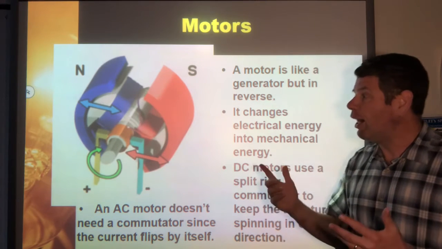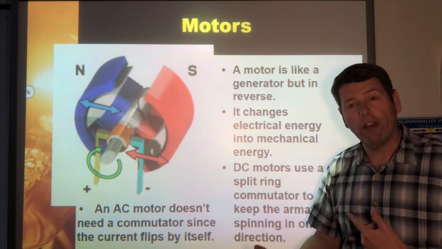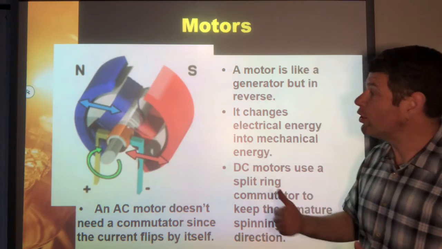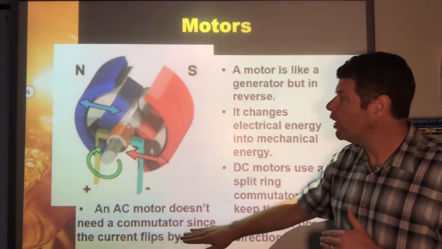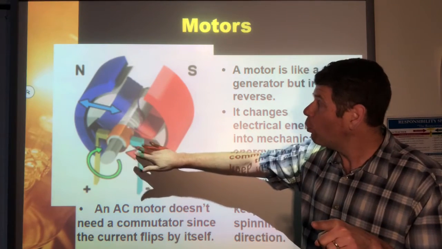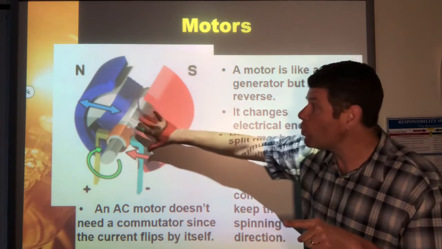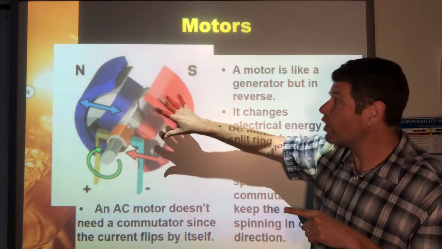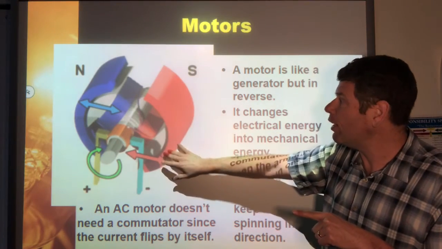This time, many of the parts of a motor, guys, are the very same parts of a generator. It's almost as if we're working in reverse. So we are still going to have a loop of wire, which is going to be able to be rotated when electricity flows in the loop, which is going to create a magnetic field that works oppositely to the magnetic field created by this part of the motor, okay?